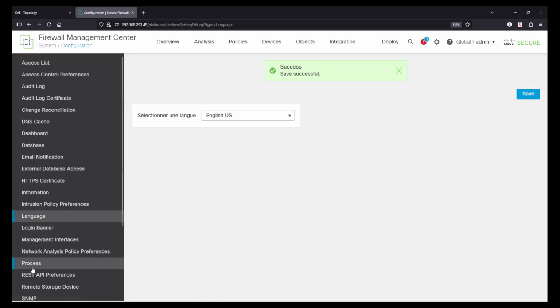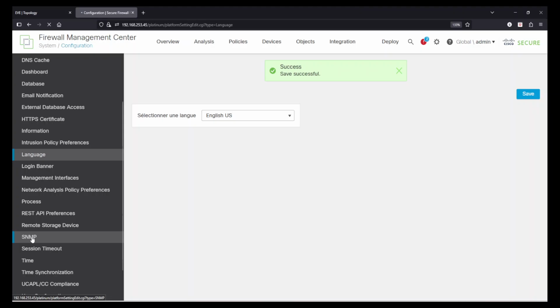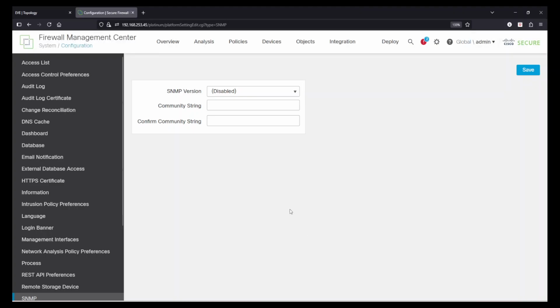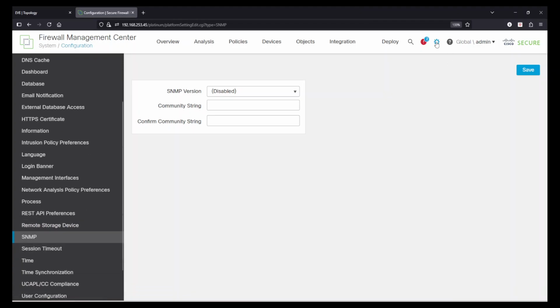After this, let's have a look at the SNMP option. Suppose you have an SNMP server from where you want to monitor your FMC. So you add your FMC to that for monitoring purposes. In order to enable SNMP monitoring of your FMC, you need to go to the SNMP option under system configuration, and then to have it enabled, you need to first select what SNMP version you want to enable. Version 1, really, no one uses it anymore. Either you will be using 2c or you will be using 3.